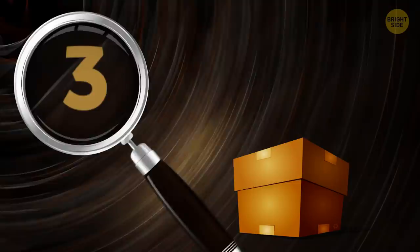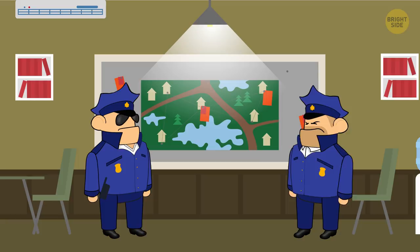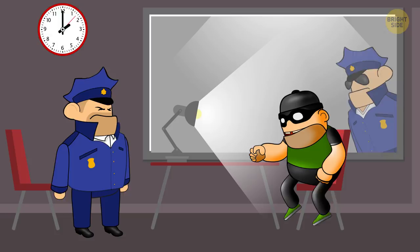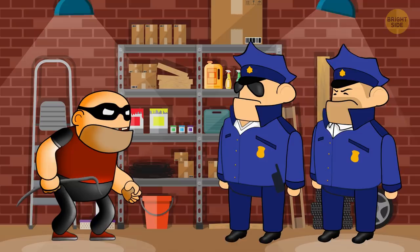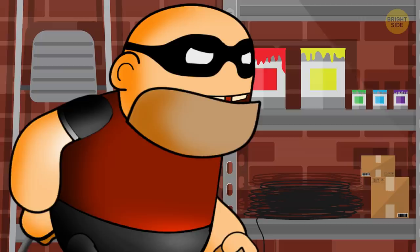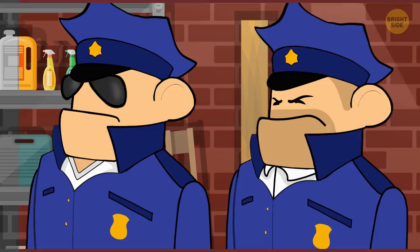Number 3: Notorious bank robbers. Detectives had been trying to catch two infamous bank robbers for several years, and finally, after another robbery, they managed to capture one of the criminals. Police officers were interrogating him for two days, but he said nothing about the stolen money or his accomplice's whereabouts. Still, in the next 24 hours, the detectives managed to find the place where the money was hidden. It was a small house in the suburbs. In its basement, there was a man who seemed very excited to see the police. He said he had been trapped in the house already for a week. Nobody visited him, and he was starting to run out of food. That's why he was so happy to read the good news in the paper. The police officers immediately realized it was the accomplice they'd been looking for. How?